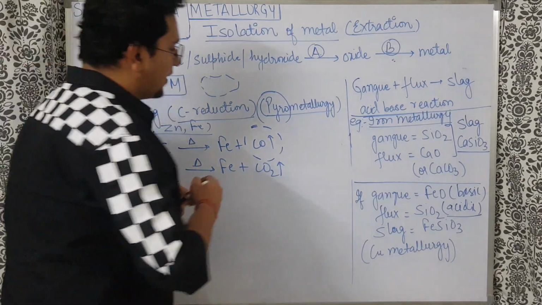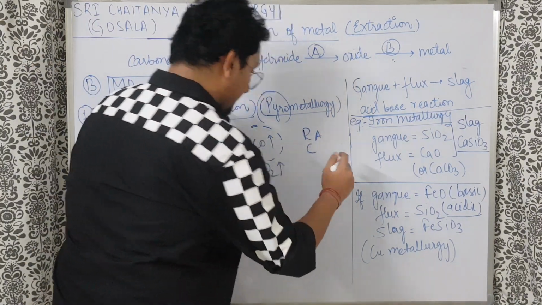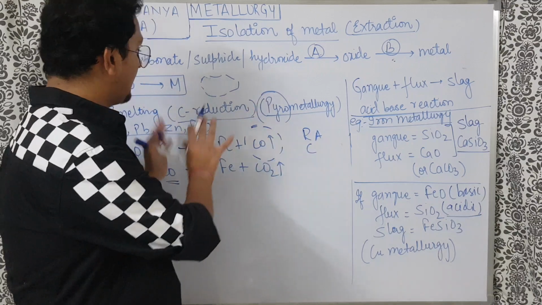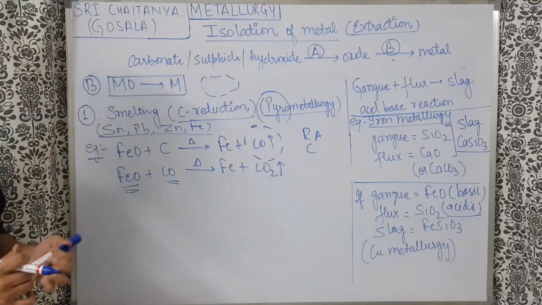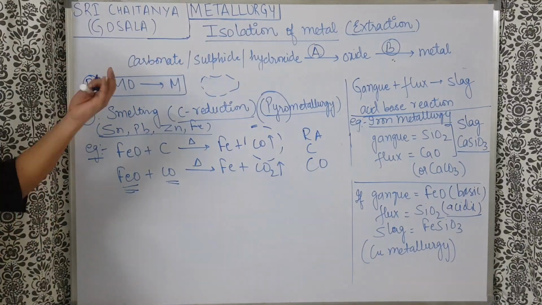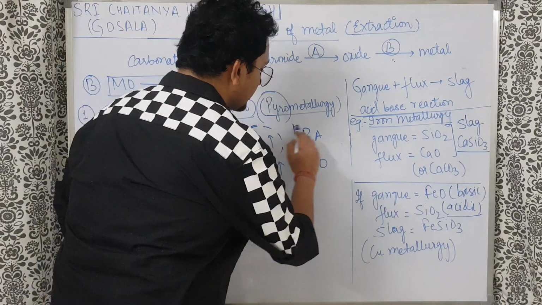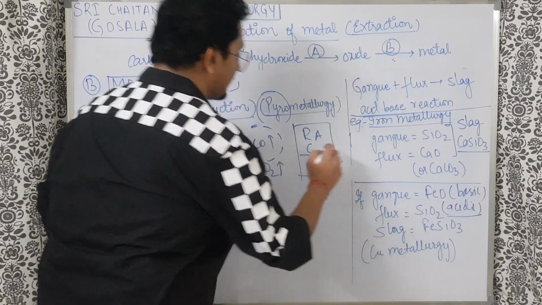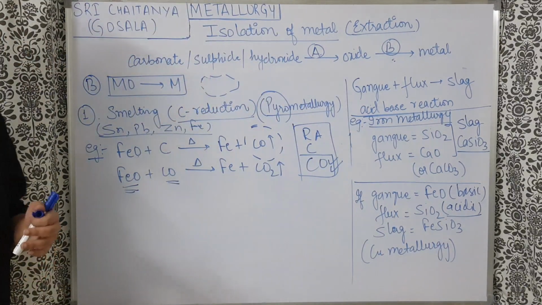So how many reducing agents do you have here? We have carbon. Initially we added carbon only. We call it carbon reduction because we are starting using carbon, but then some of the carbon gets converted to CO and both are reducing agents. Here mostly you will see carbon monoxide is written for most of the reactions as reducing agent.